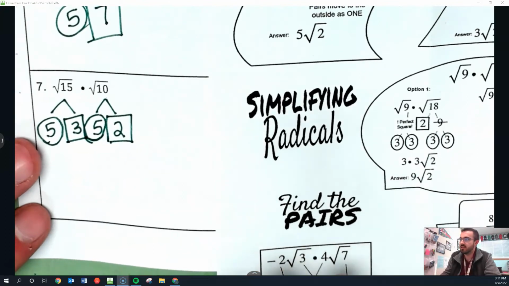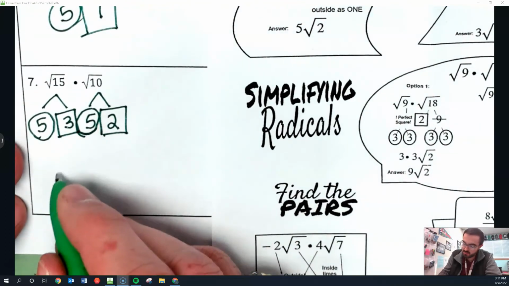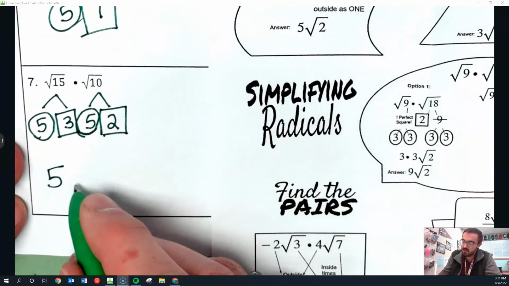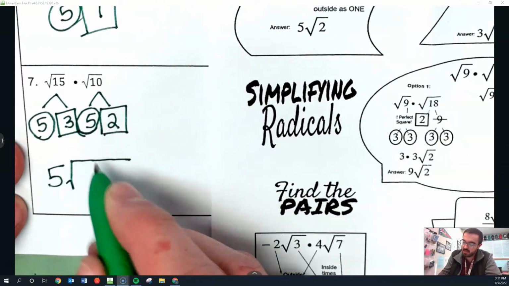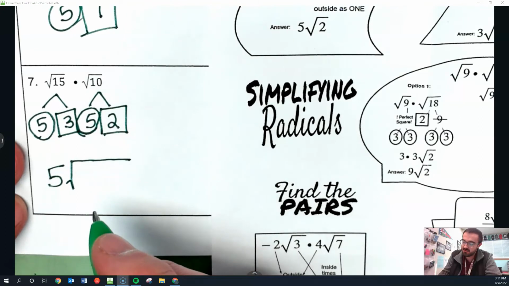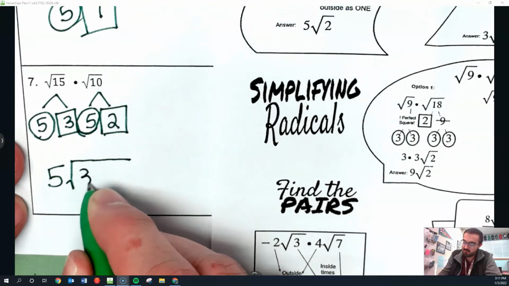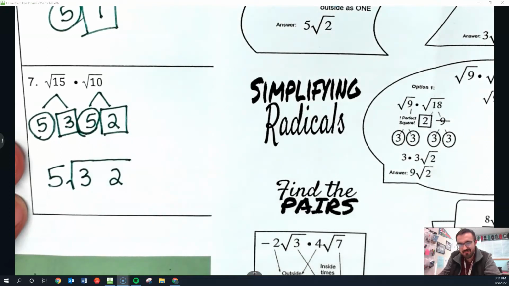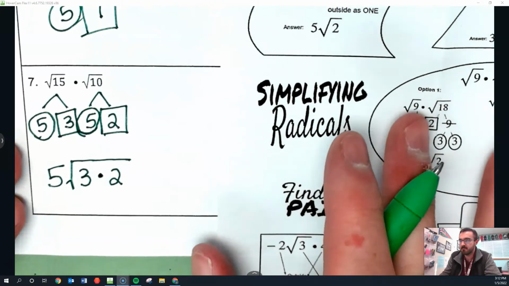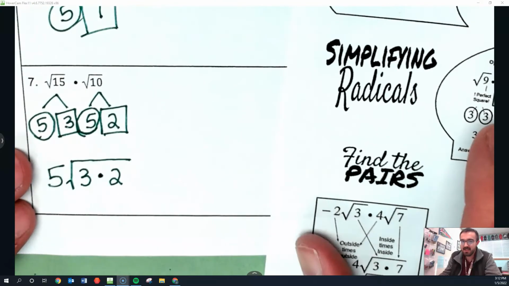Okay. So in this situation, if I'm paired up, remember it goes outside the radical. The boxed ones are going to go inside the radical. So we're going to have 3 inside the radical, and then we also have 2. What do we do when we have 2 of them? We're going to multiply them together. No big deal. Okay. So are we done here?